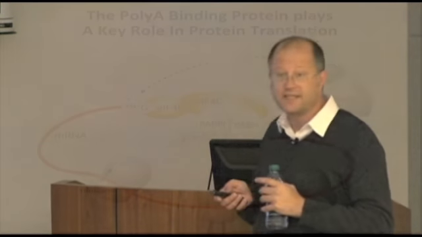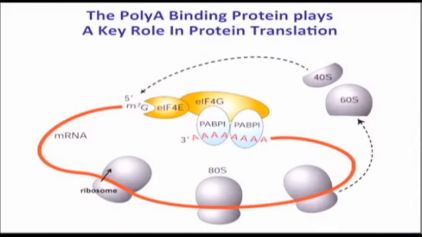So in order to do this, we came up with an idea. We took advantage of the fact that there is a protein called polyadenylation binding protein that normally binds the poly-A tails of mature messenger RNA. This is an example of what happens during translation. You have a mature messenger RNA slotted on the ribosome. This is the cap, this is the poly-A tail. This protein normally helps the circularization of RNA, which is important during translation. So this protein binds the poly-A tail.